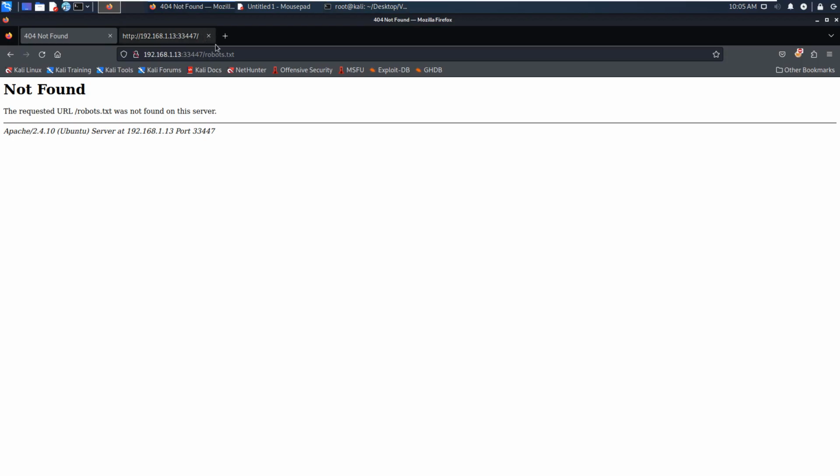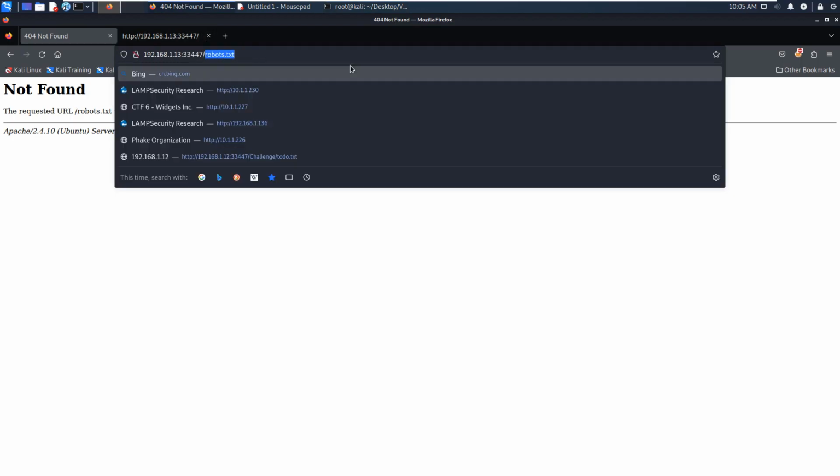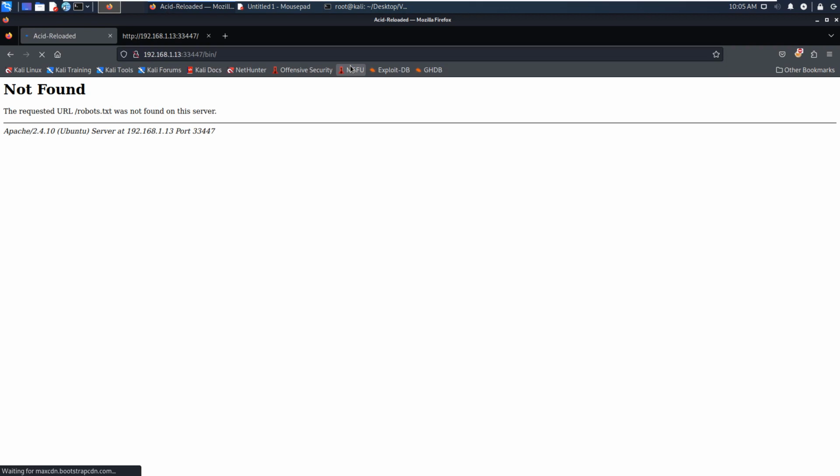We can access this directory, bin. Because I configured the network adapter mode of the target machine as host only, this machine certainly cannot connect to the internet to download the JavaScript code.